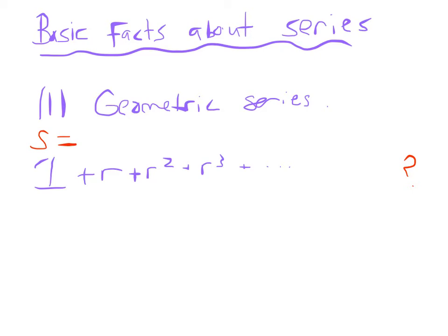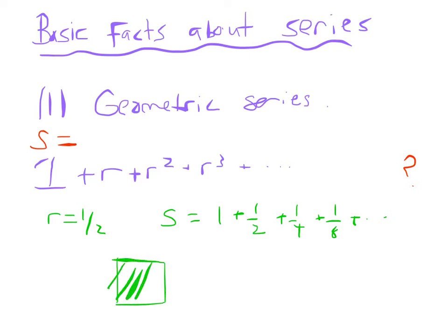It's useful in this case to start with an example. Suppose I let r be equal to a half. Then this sum S is equal to 1 plus a half plus a quarter plus an eighth plus ... A pictorial way to think about this sum is the following. As you know, I can't draw, but I will try my best. If I draw a block which has an area 1, then this tells me to take a block with area 1 and then add to it a block which has area a half, and then add a block of area a quarter.